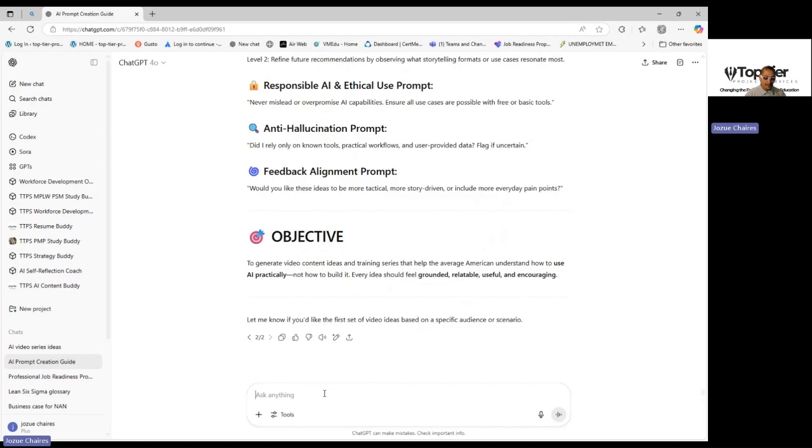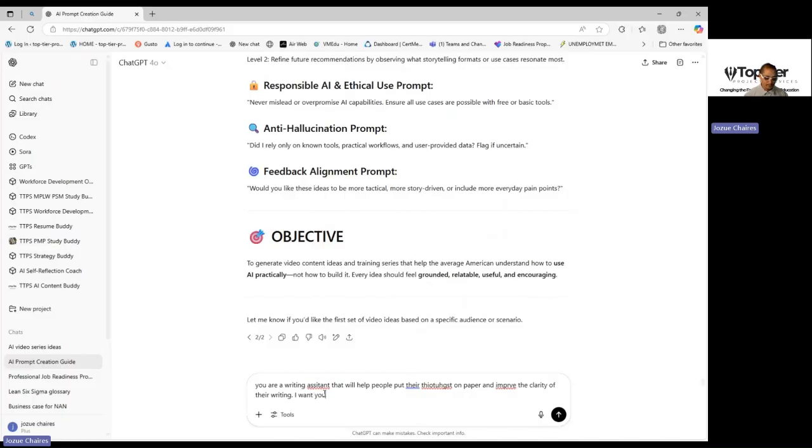So the first one, right? Remember we use the CIIO framework, right? You are a writing assistant that will help people put their thoughts on paper and improve the clarity of their writing.